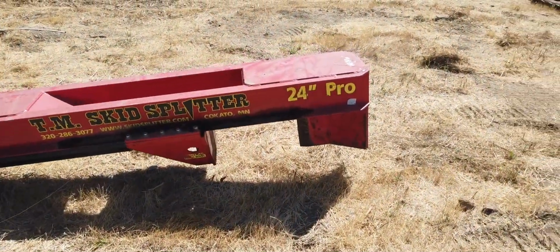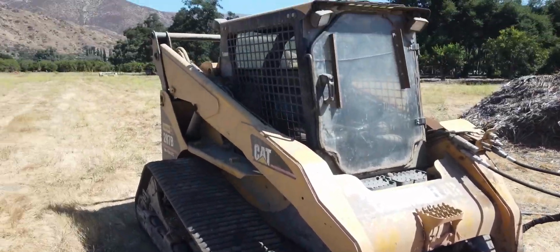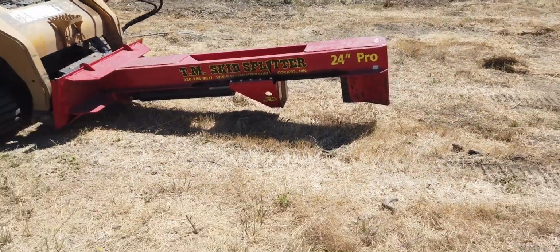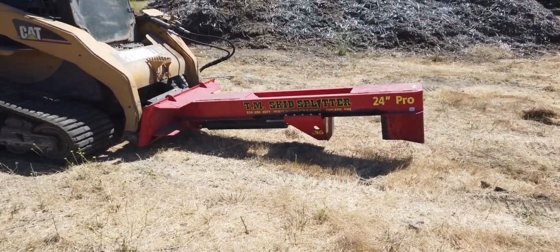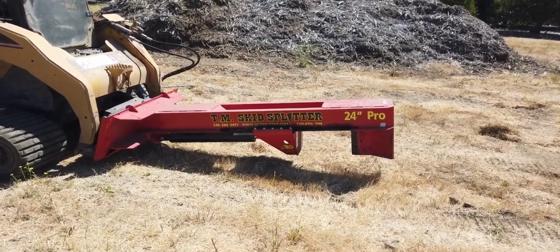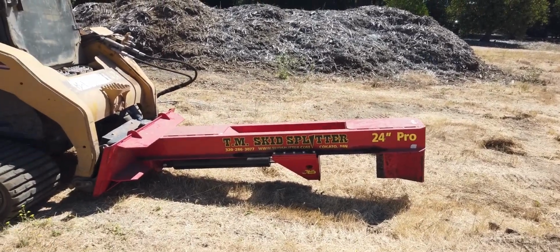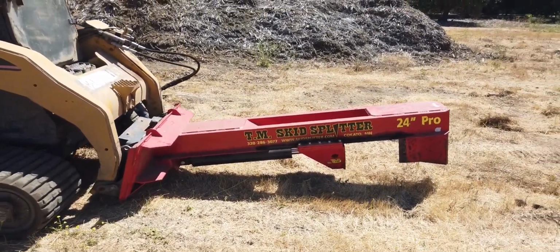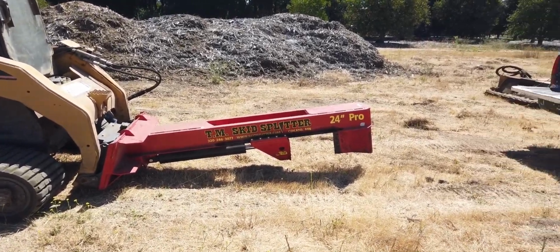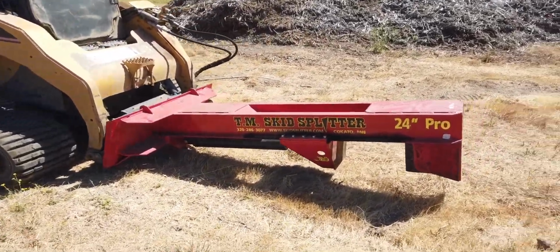We got this log splitter hooked up to the skid steer. And this thing is, I'd say, pretty strong. I mean, it tears apart those large rounds that we usually have to just deal with. It's real hard to get them in the small log splitter because they're so heavy, and sometimes the log splitter won't even split them. So this makes the job a lot easier. So I'll take you guys along and see what you think.